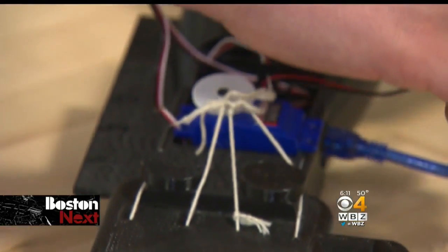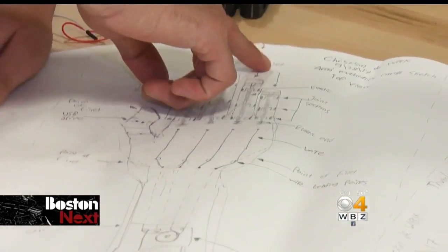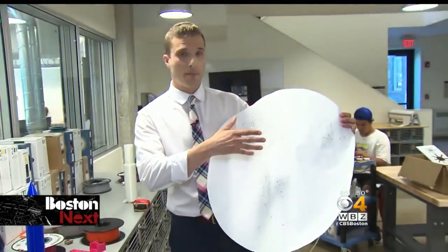In the summer, I had an idea as to how I could help students with tasks during school. Christian started with some sketches of a hand that would use a motor and strings to get the fingers to grip. So once Christian had his final design down on paper, he needed a way to actually manufacture it.